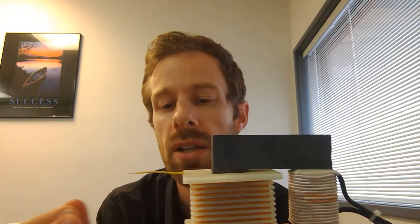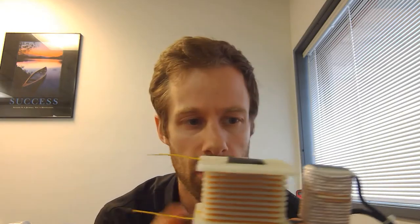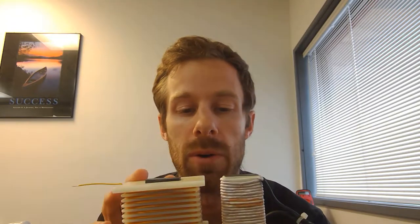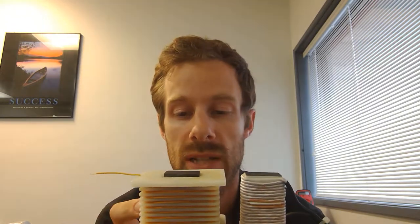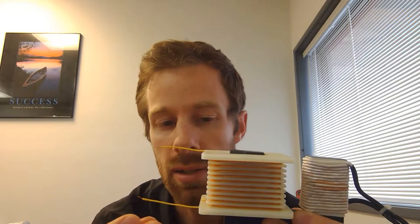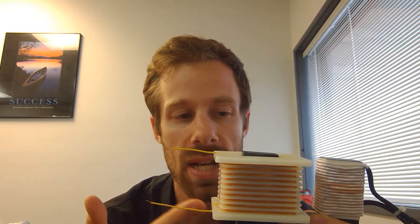Surprisingly, with transformers, the smaller wire is not the smaller voltage. We'd usually think smaller wire means smaller voltage, but it's actually the current we're concerned with. Very little power is dissipated by a transformer — that's why they don't get very hot even with a tremendous amount of power being transmitted through them. The smaller wire carries a smaller current because it has a larger voltage. So the largest voltage actually has the smallest wire. Bigger wires carry the bigger current, operating at the smaller voltage — meaning in most transformers, the bigger wire is the lower voltage output side.